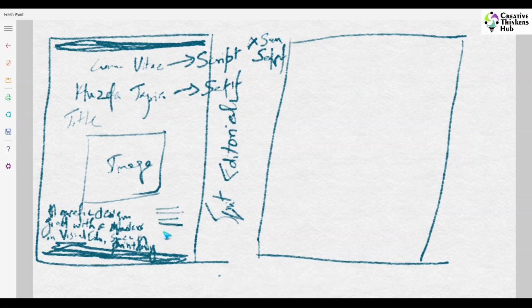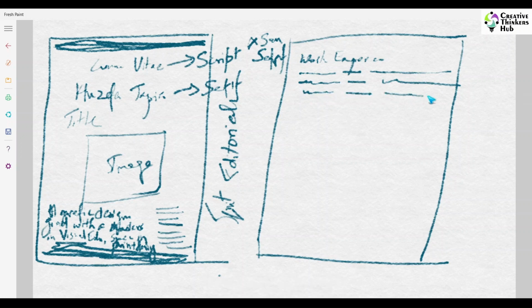And then in your normal body copy, you write what your focus is and what you mean by this statement. Okay, so you say a little bit about your accomplishments here. Now, what comes on the next page? Here we keep something like your professional or work experience. And you put it in point form, like worked with this, in this date, and this is what I did. Worked with this one, this date, and this is what I did. Worked with this one, this date, and this is what I did. So that's how you could work around this.